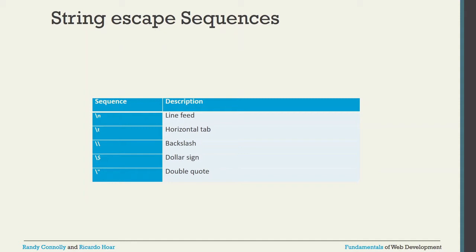In the same way, if you want some horizontal tab, then you can use \t. This is like C programming, where almost all of these things are available. So \n is supported in PHP, \t for horizontal tab, double slash for the backslash symbol, \$, and single quote and double quote. So these are the string escape sequences.